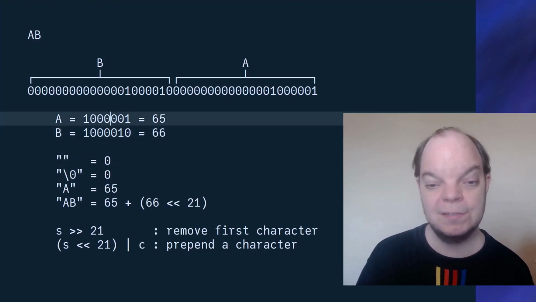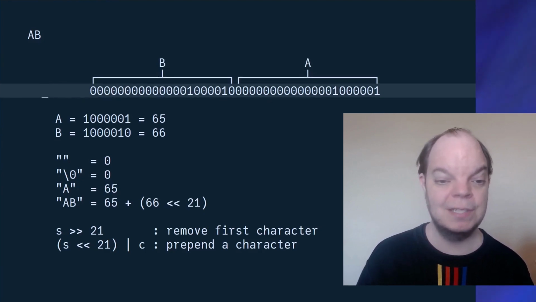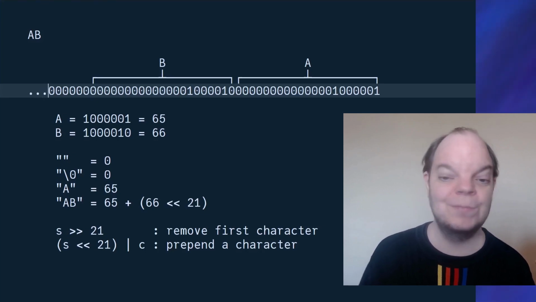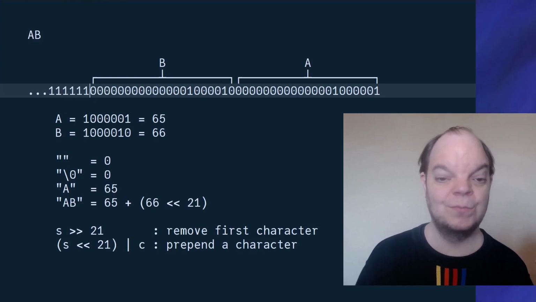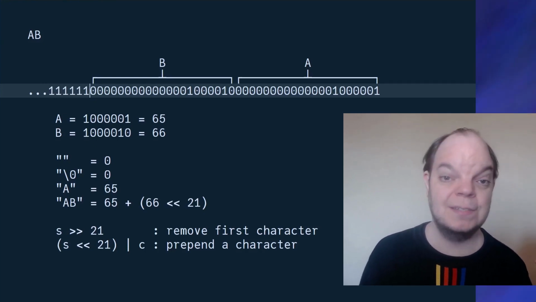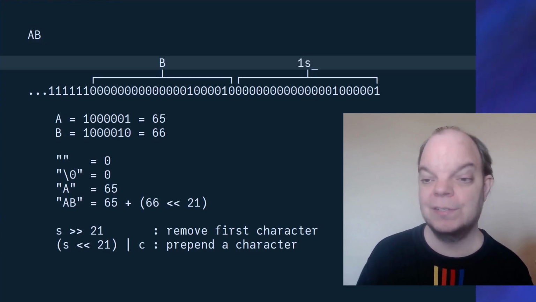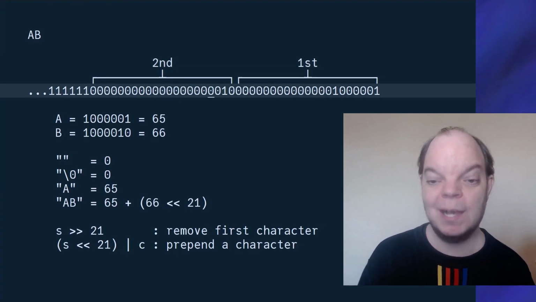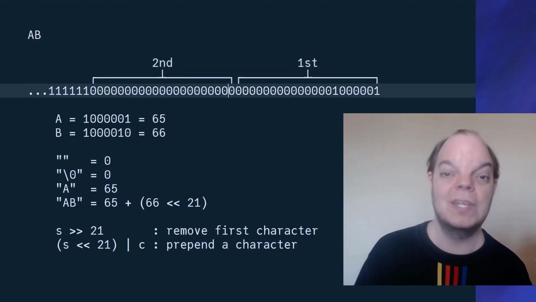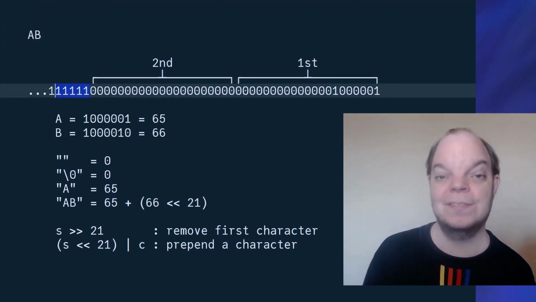Well, remember that as long as a number is positive, you can always think of it as having infinitely many zeros in front. They're leading zeros so they don't change the value of the number. But you could also make it an infinite number of 1 bits, and that would just make the number negative. So my logic at the time was that if you have a 2-character string where this one here is the first character and this is the second character, and the second character happens to be the null character, then you can still tell where the string ends by seeing where all the 1s start.